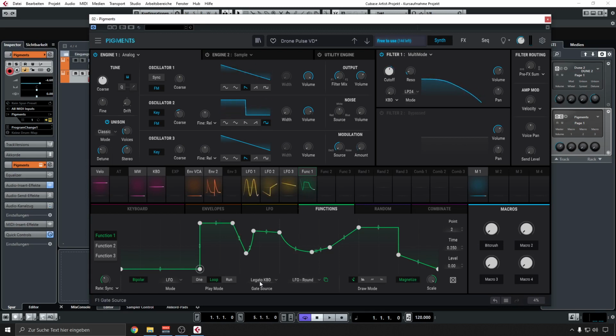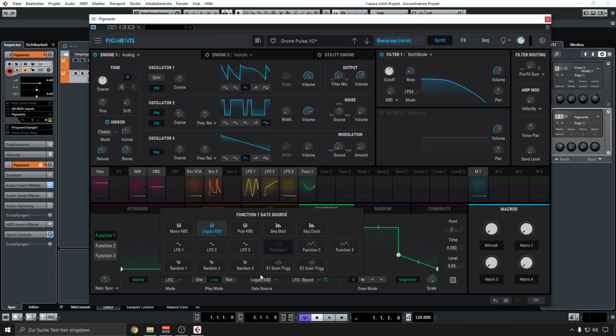Exactly. This is what makes most sense. And as you see, there are lots of other sources to start, but I won't cover them right now, because all of this is going into the advanced sound design stuff. It's really getting complicated from there on. So this is what we don't need now, and this is what you won't find on most synthesizers.